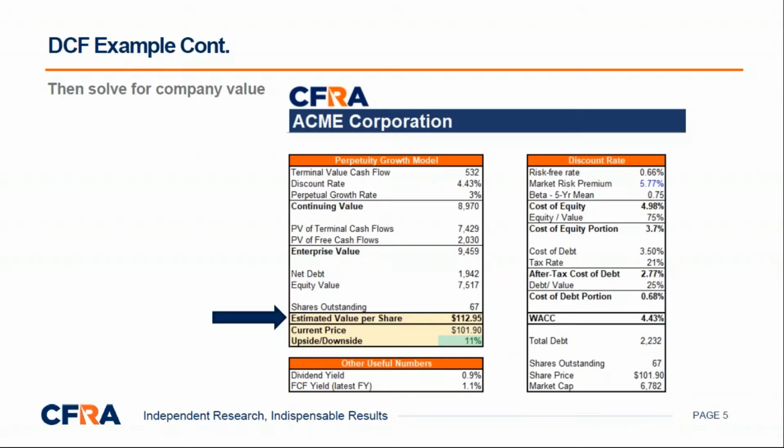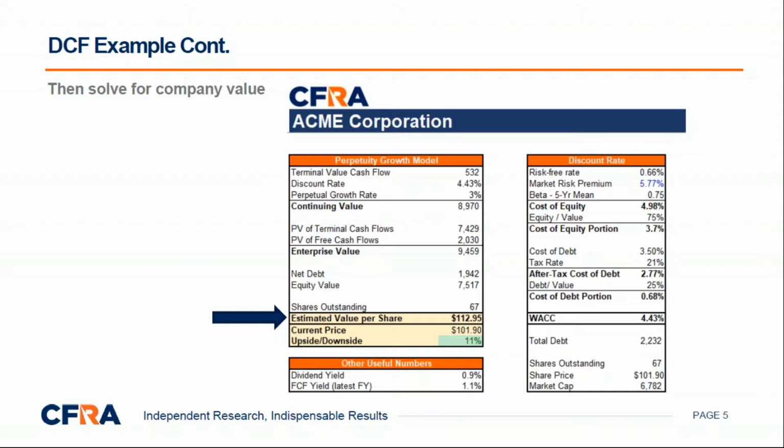Next, we need to bring our forecasted free cash flows and the terminal value into today's dollars using the net present value method. Here we use a company's weighted average cost of capital, or WACC, as the discount rate, which you'll see on the right here. To estimate the company's cost of equity, we use the capital asset pricing model, or CAPM, which uses a risk-free rate, the 10-year US Treasury in this case, a market risk premium. This is the estimated return expected to be in equities versus the risk-free assets. And we use beta, a measure of stock's volatility, to factor company-specific risk.